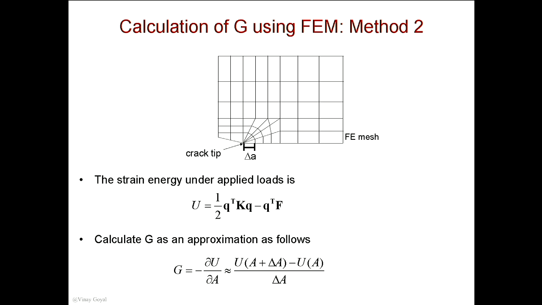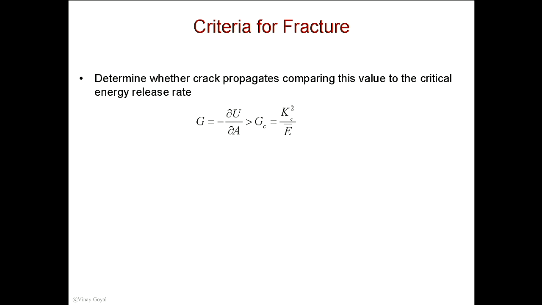The third method is a contour integral that Abaqus has. Abaqus has a way of calculating this using a contour integral. I won't have time to discuss the theory here, but if you look it up online, or get a book on fracture mechanics, you'll learn how to calculate the contour integral approach. But I showed you two methods. They usually match really well.